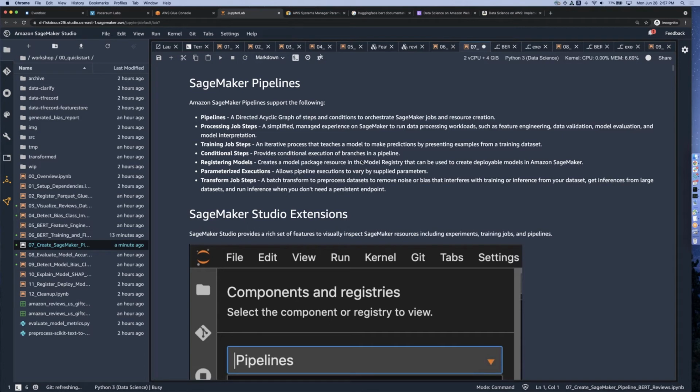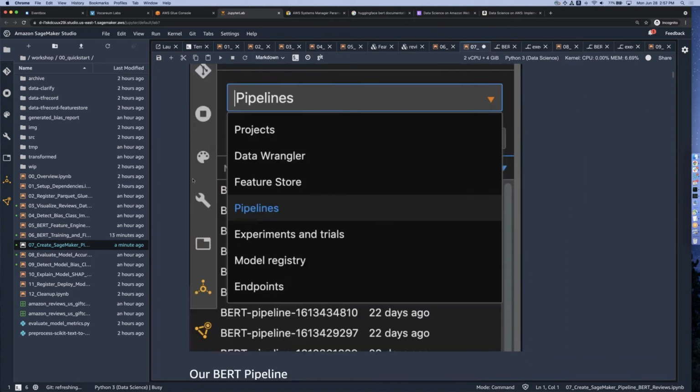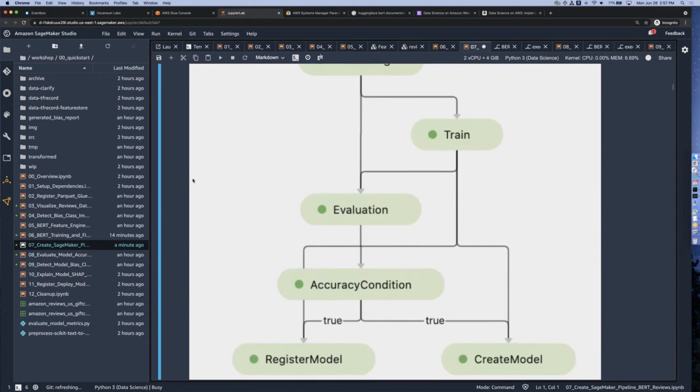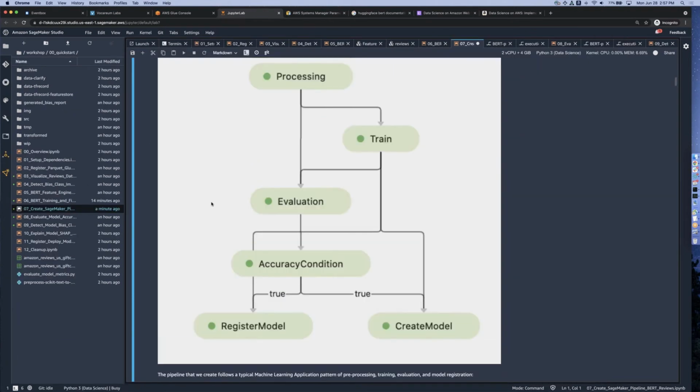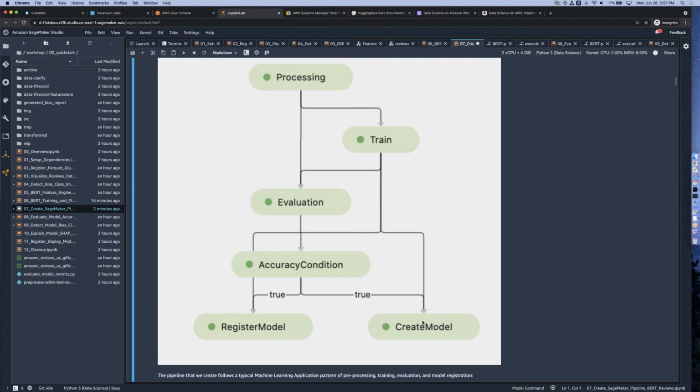And then the transform job, that's a batch transform, which was one of the options. Or we could deploy it as a REST endpoint. So when all of this is done, we'll see this whole thing execute properly. Processing, that's feature engineering. Train, we'll then do the evaluation. We'll do the conditional step. If it passes and it is above a particular threshold that we specify, we'll then register. Otherwise, we call create model. Actually, we call both register and then create, which have slightly different uses.